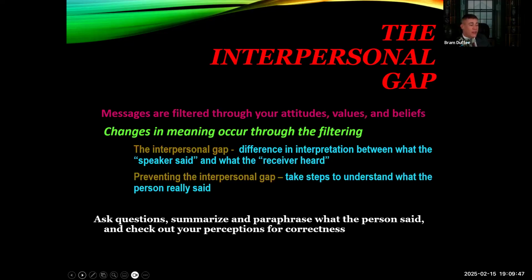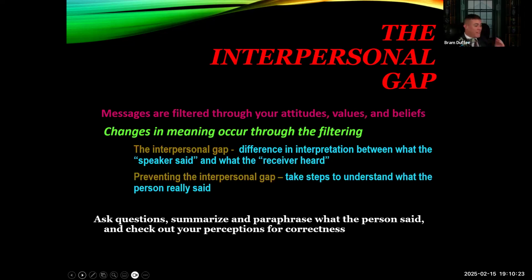That helps confirm understanding. So you might say, what I'm hearing is that you'd like to consider some alternatives for our strategy. Is that right? Right. So if you have something to say back, all you're doing is finding another way to clarify here. And the third thing you can do is check perceptions. Your interpretation of the message might feel accurate, but it's worth checking in. So, for example, say, I'm interpreting your feedback as a suggestion to collaborate. Is that what you're thinking?